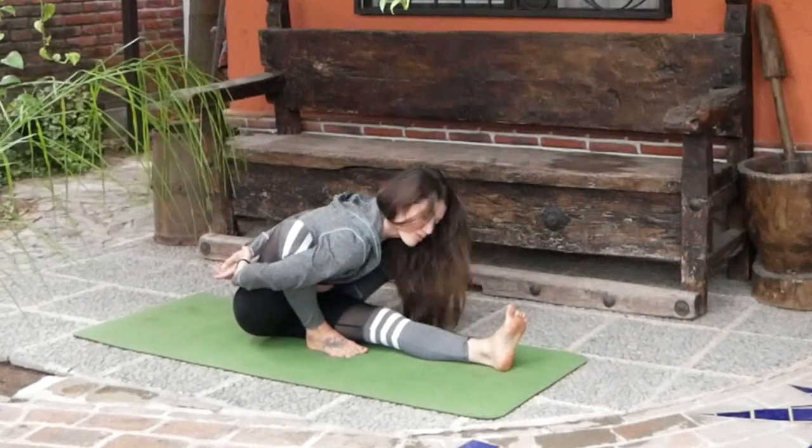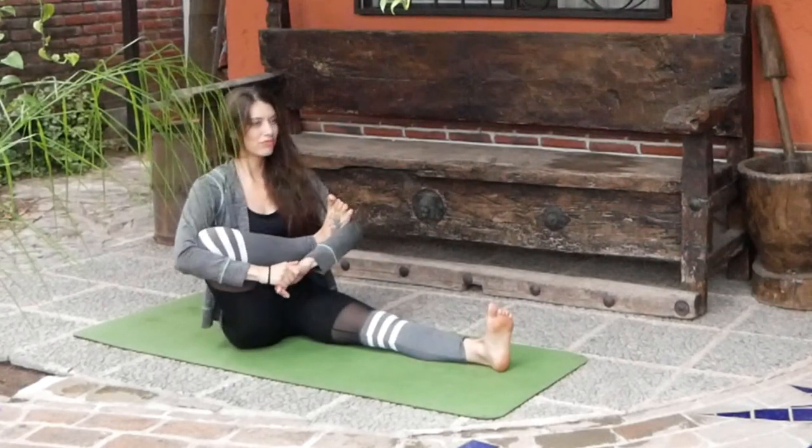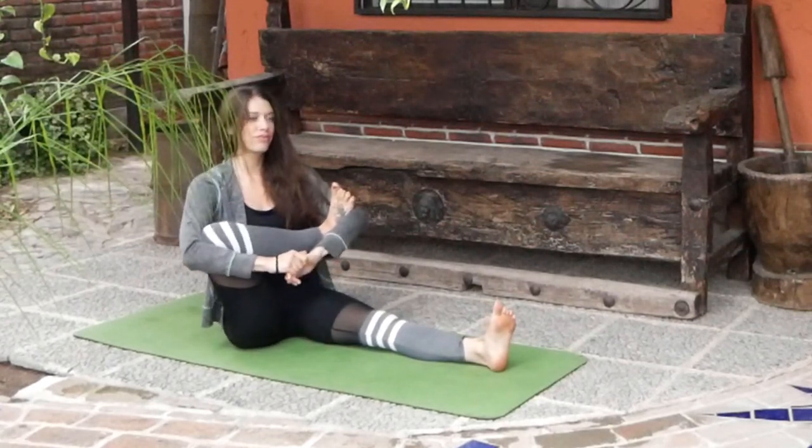Now bring that foot into the crease of your arm, your knee into the other crease, and rock your leg side to side, your little leg baby, rocking it side to side, releasing tension in your hips.